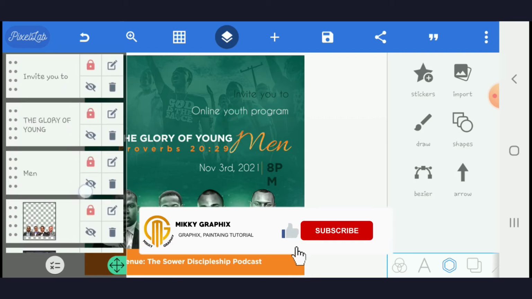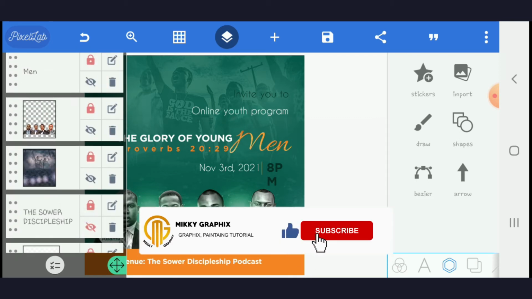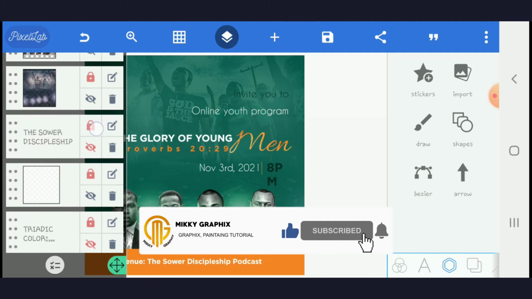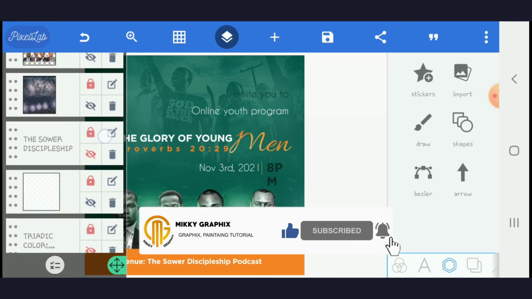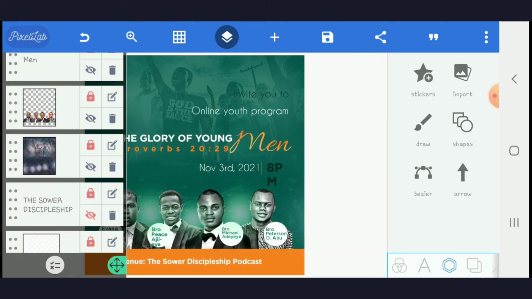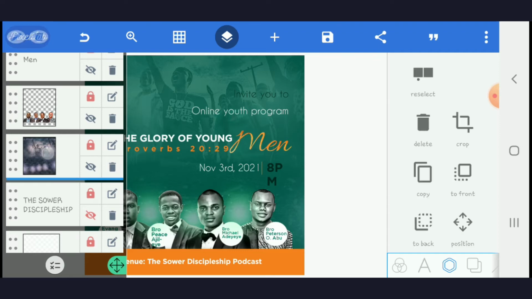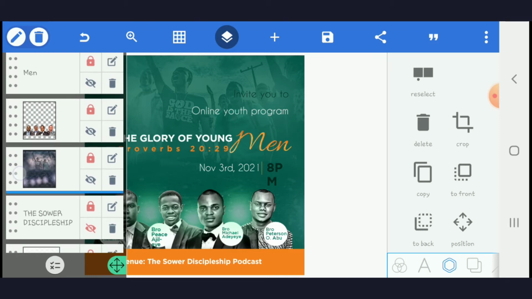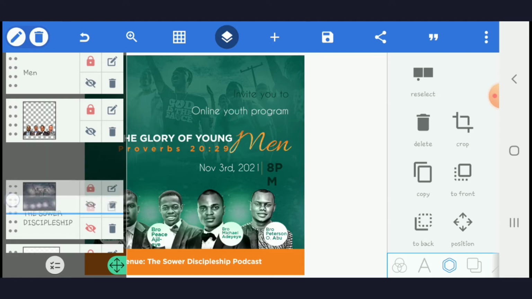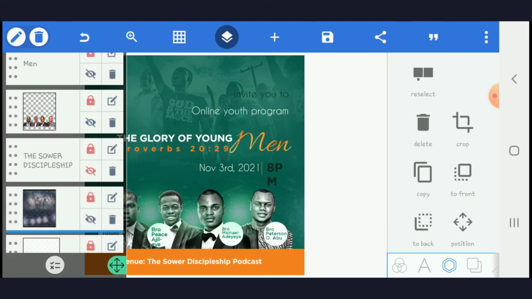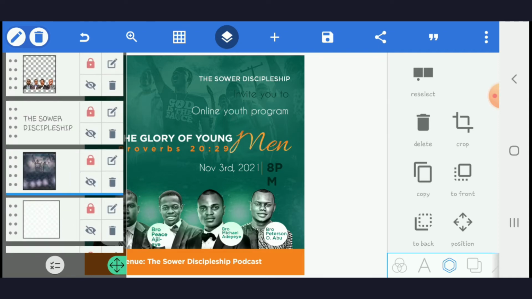Once you set your color, the first thing you bring in is the background. In fact, the background should be before the SOA discipleship, no wonder something is not showing. The first thing you bring in is your background.